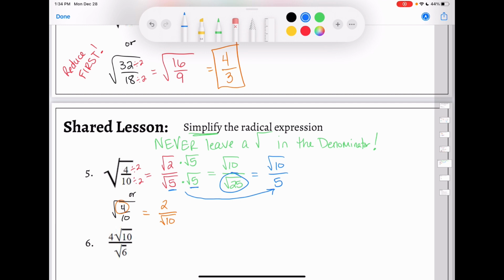All right? Now you can write this middle step if you want to, this guy right here, or you can go straight to just the plain old 5 on the bottom. Either way is perfectly fine. But notice how we now do not have a radical in our denominator anymore. Radicals up top, perfectly fine. Radicals down at the bottom, not okay.